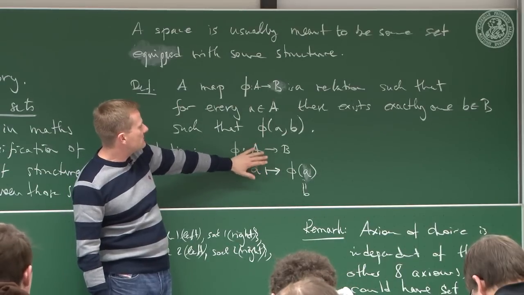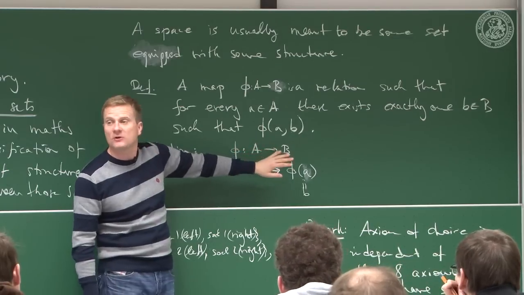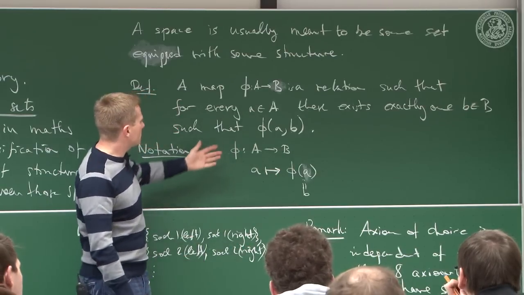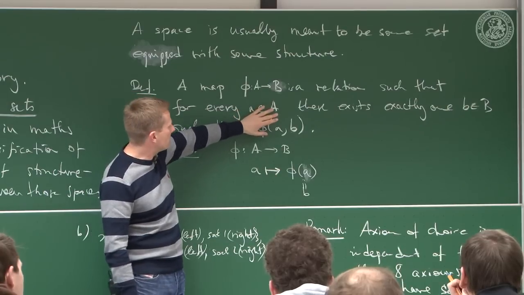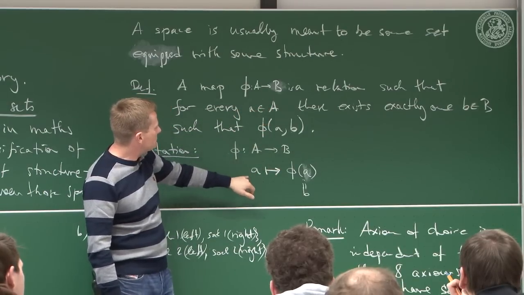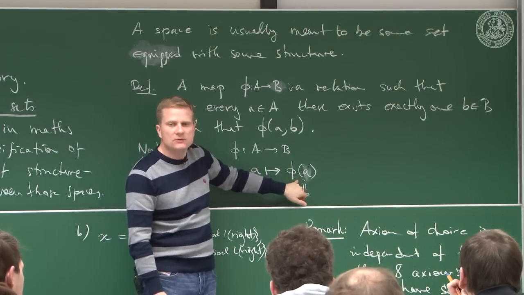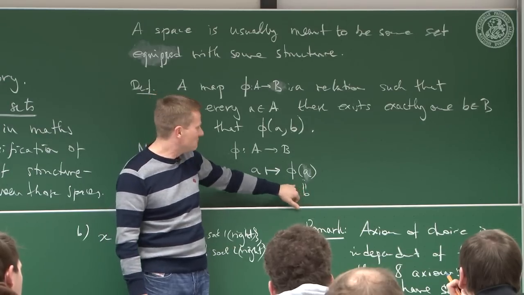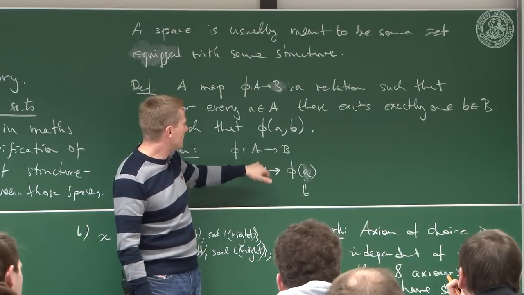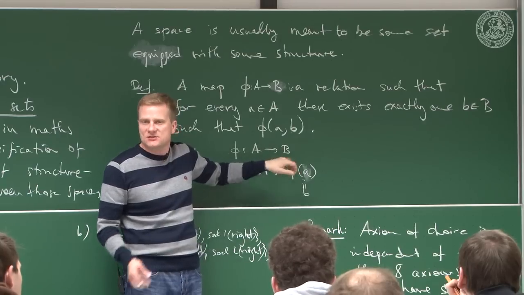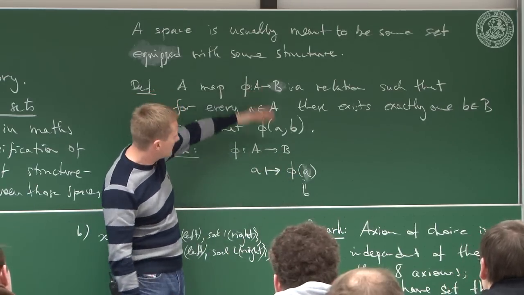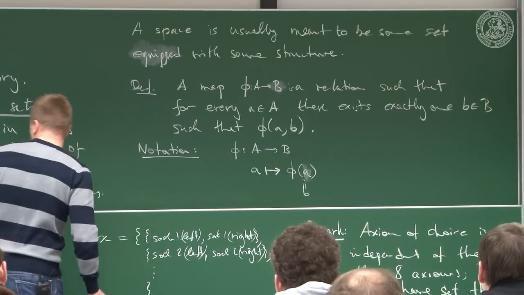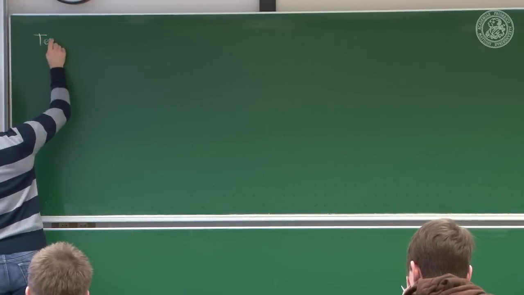But structurally speaking, well, I don't know whether it's important, but it's at least structurally correct to keep in mind that a map is actually a relation. If you don't look at a map as a relation, then you get into trouble because you have to say, well, a map is such that to every a there is assigned a unique b. The question is, what do I mean by there is assigned a certain b? What does it mean to assign to one element in A another element in B? This notion of assigning is not defined, and so it comes from a relation. Okay, so that's the basic idea of a map. So there's some further terminology.